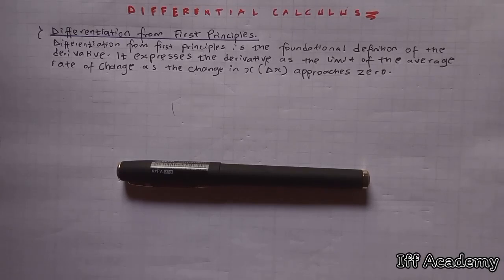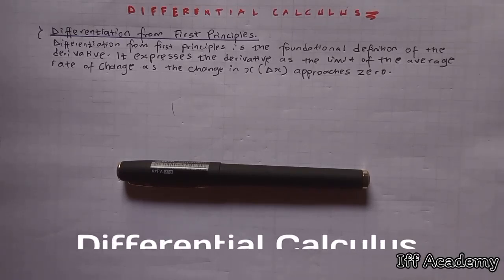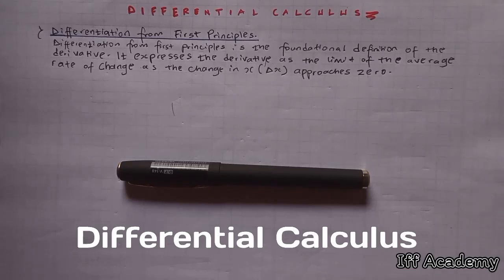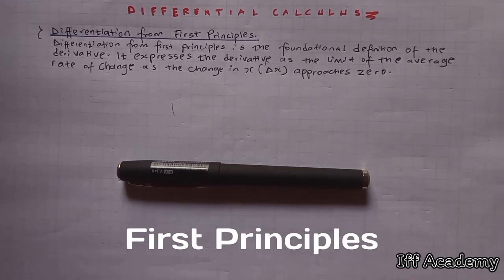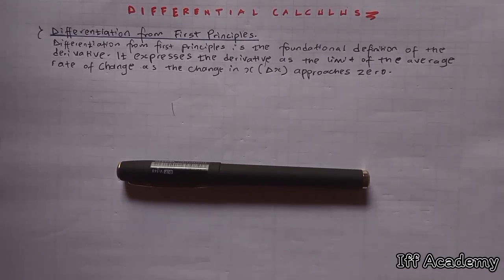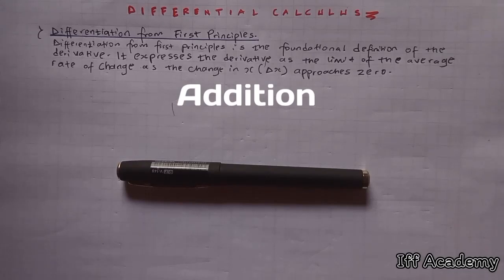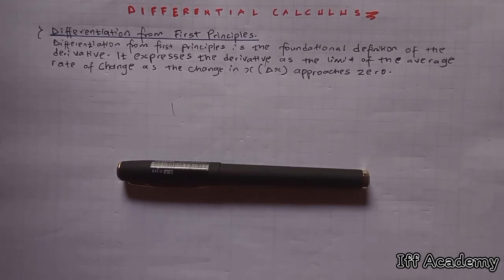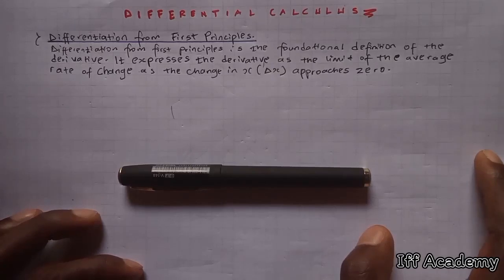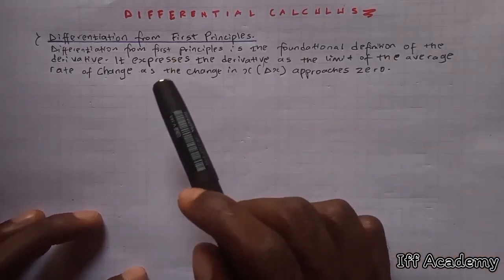Today we are diving into an essential topic in calculus called differentiation. We'll cover everything from the first principles definition to key differentiation rules like addition, subtraction, product, quotient, and chain rules. By the end of this video, you'll be able to differentiate a wide variety of functions with confidence. So let's get started. Differentiation from first principles.